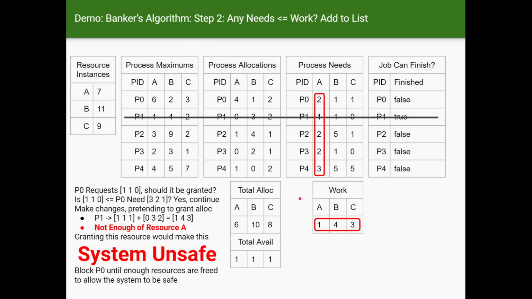The system cannot be put into an unsafe state, even though it is not a deadlock state. Again, all that needs to happen with process 0 is cause it to wait until the resources that it's requesting, this 1, 1, and 0, can be granted and the system can remain safe.